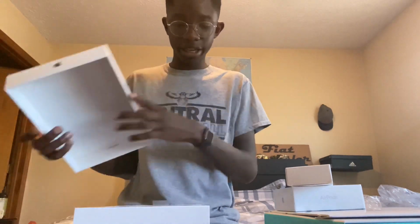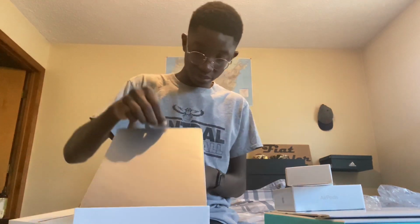Next, we're going to do the star of the show, the iPad. Has a nice convenient pull top. Easily pulls away. Okay, let's not shake it. I got 64 gigabyte Wi-Fi in space gray. Here's the iPad.